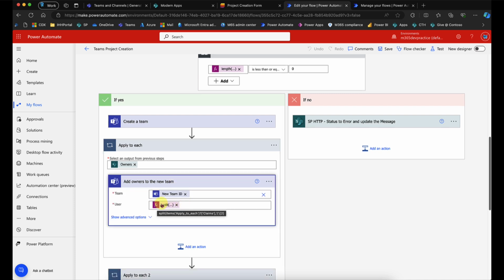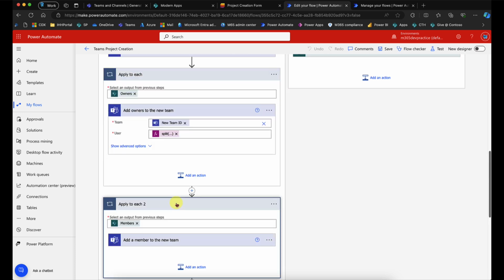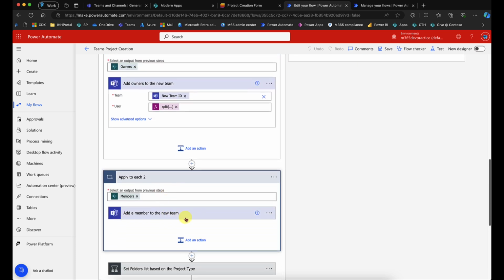So here if you see the team name, I am passing the team ID from the create a team action. For owners users, I am splitting the owners claim and passing the email ID, which is the login name. I'm passing that information alone. Next is likewise adding the members to the team.